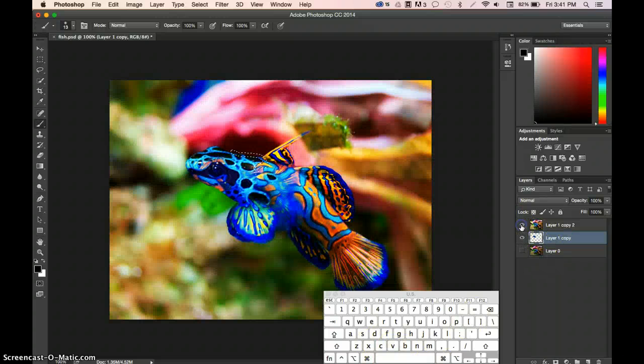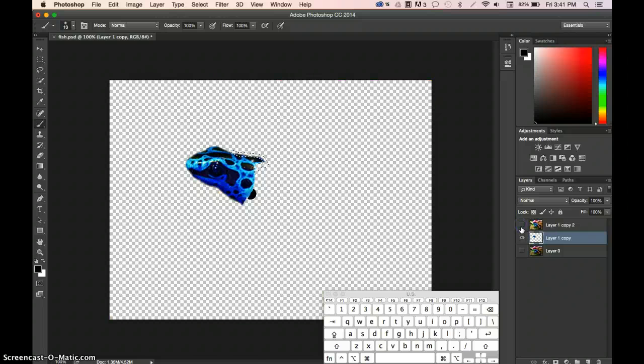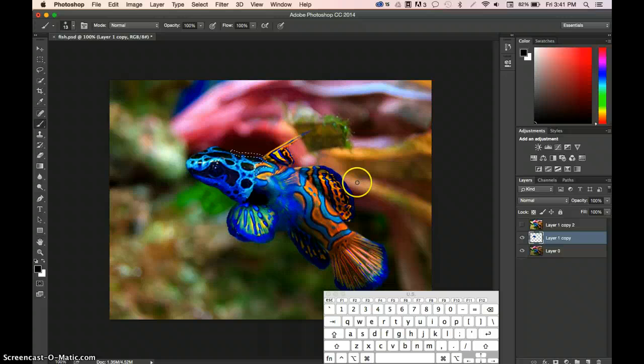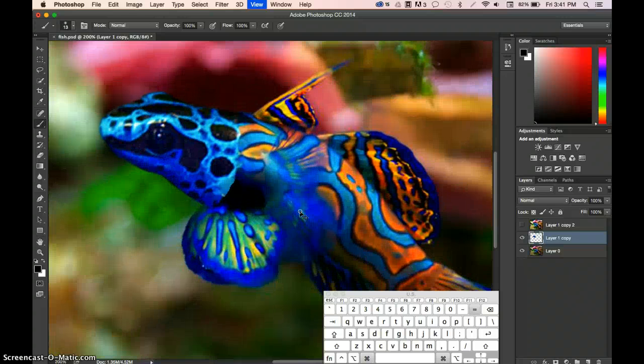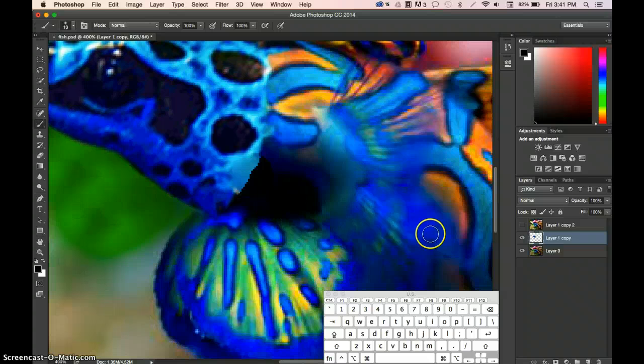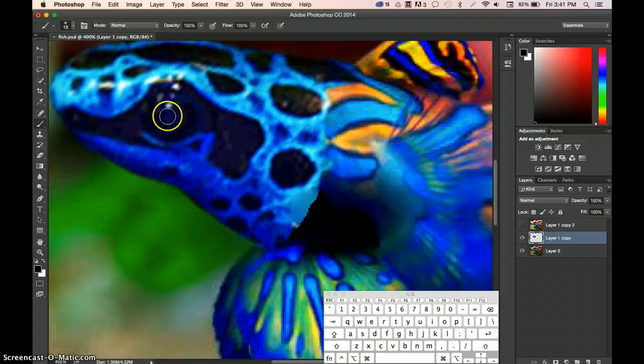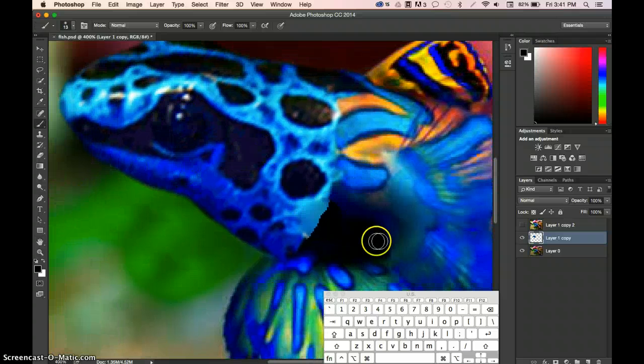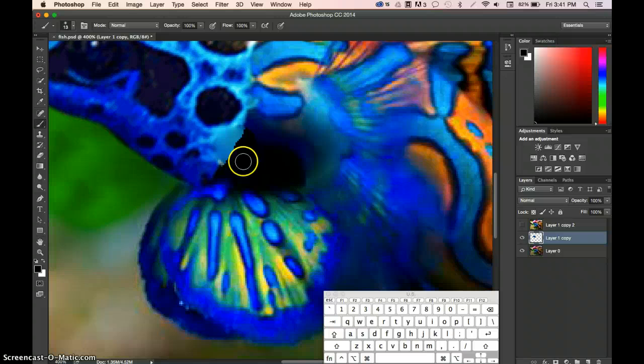And so to make our little friend here look like he is part of the fish, we're going to start blending some of his features. So let's look here in this black spot. The black spot was actually already a part of our fish, and so we're going to add some features of some of the black spots that are on the frog onto the black spot that is the fish.